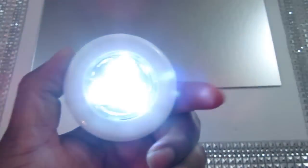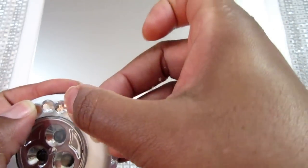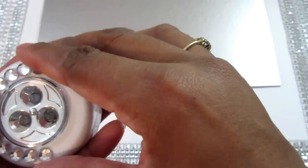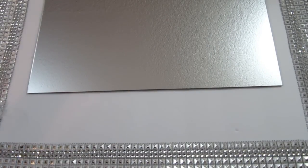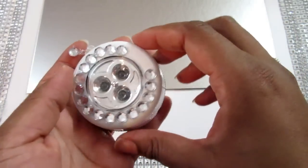But knowing me, I have to add a little extra to it. So I'm going to go ahead and use some bling from my stash, so it wasn't any additional money for me. But they sell the individual blings like this anywhere, everywhere. You can actually get the ones that do have stickers. They're cheap. Even in a bag that don't have the sticky back to them, you can get those at Walmart. You can just use the glue gun and glue those in if you prefer. The rhinestones can be found anywhere with the sticky glue on the back or not. And you don't have to use that. Like I said, it's up to you.